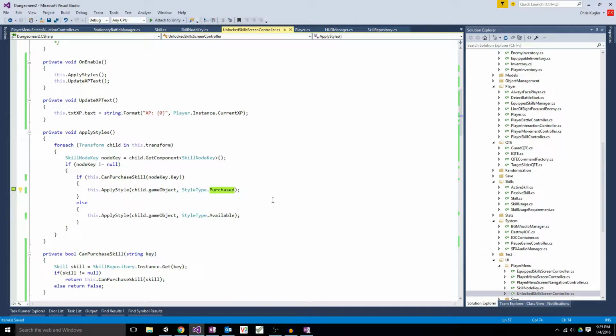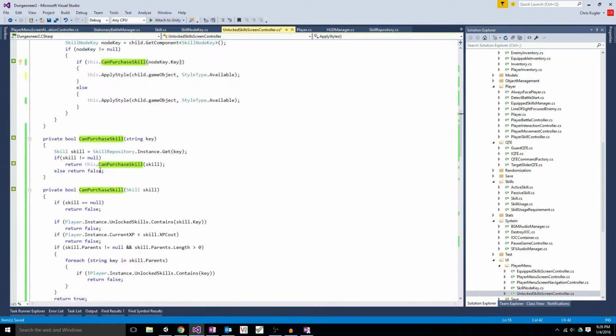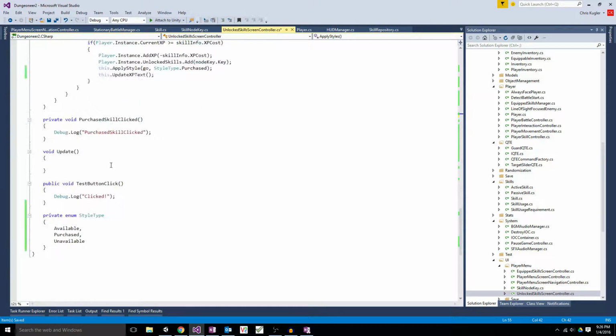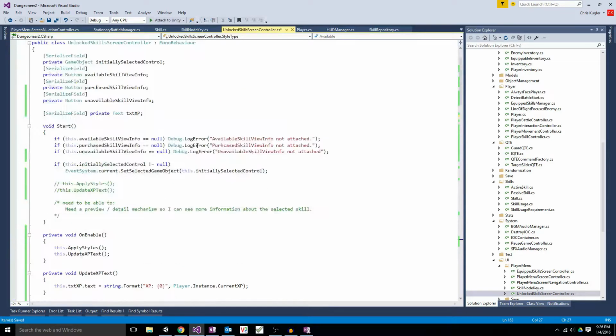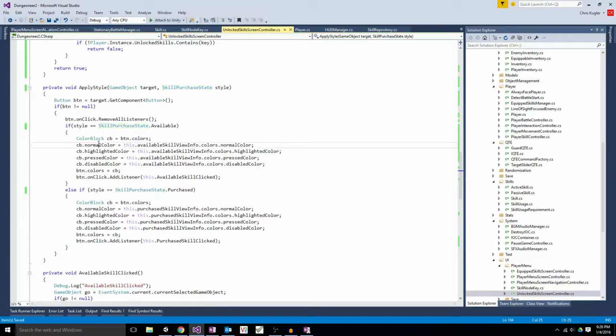First off, if we can purchase the skill, then the skill type is going to be available, or style type rather. And if we can't purchase the item, here's the trick, right? So I don't even know if I can purchase the skill or not. Rather than calling this style type, skill purchase state feels a little bit better.